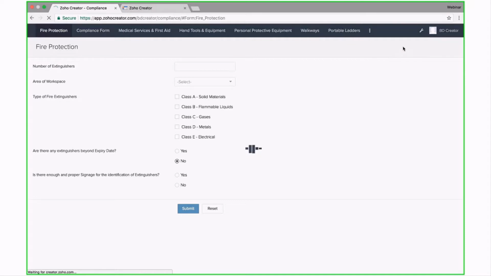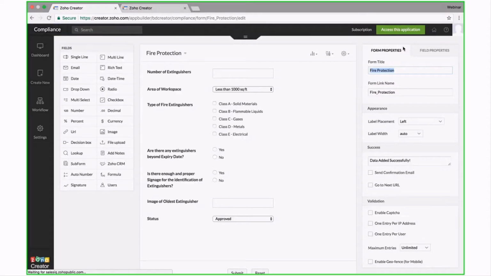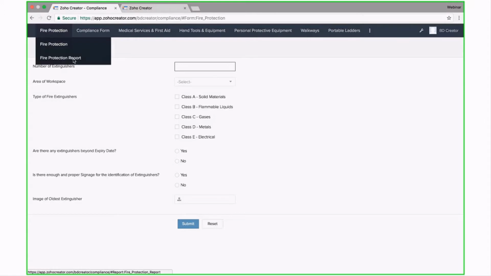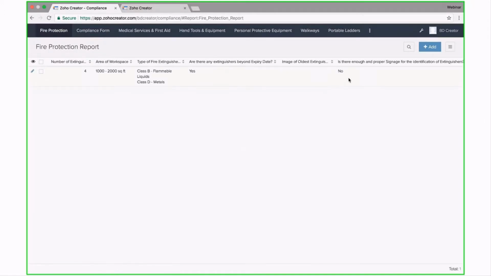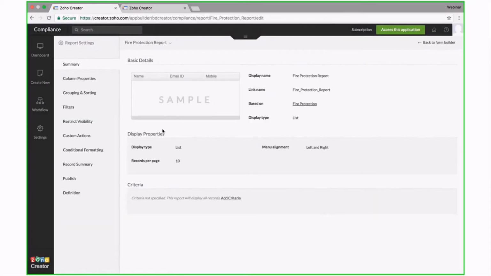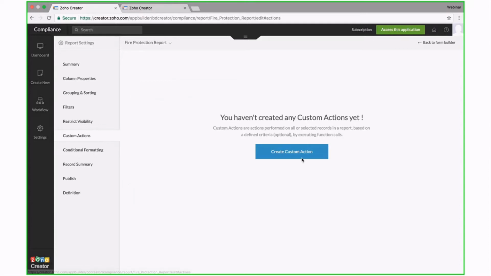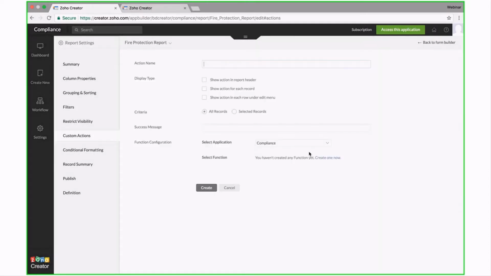The next thing I would want to do that we had discussed was, let me go back here, and I said, okay, let's take my report, and when I have my report, I would want to click whether something is approved or not approved. So I want to be able to click a button that says approve, and then the status should change to approve. So typically what we have to do here is go ahead and create a button. That's something that we call a custom action. So let's go ahead and create a custom action that says approve.